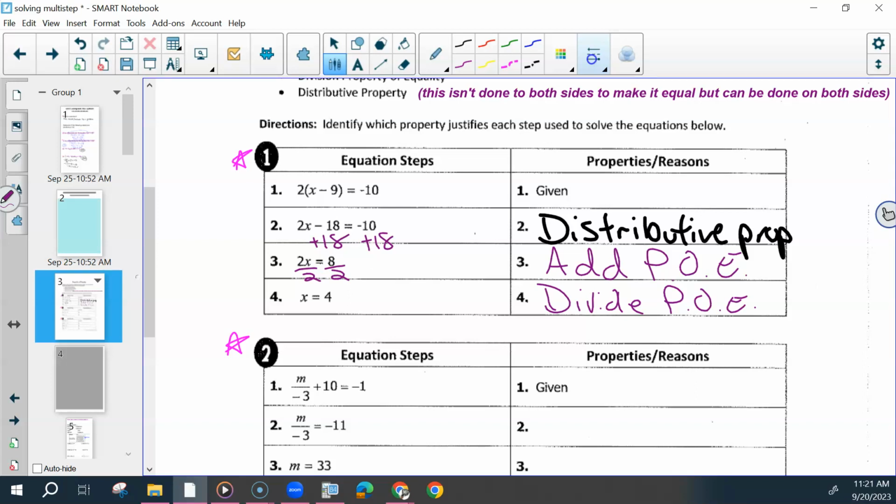Do you have questions on any of those from example 1 before we move on to example 2? Yes, sir. What did you do for the first one with the x and x minus 9? From here to here? Yep. Multiplied it to both of those. Other questions in example 1?